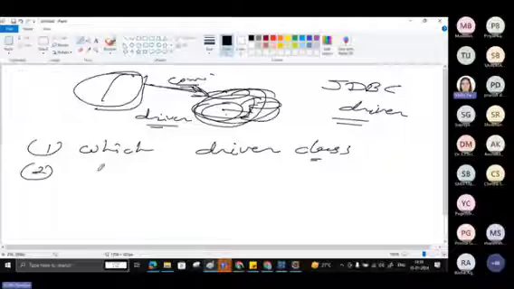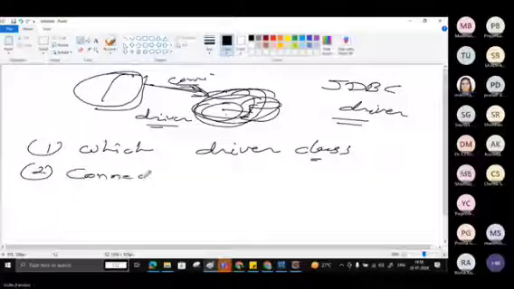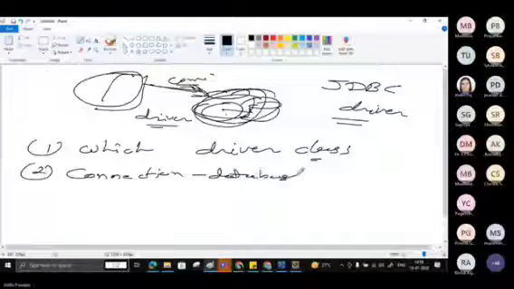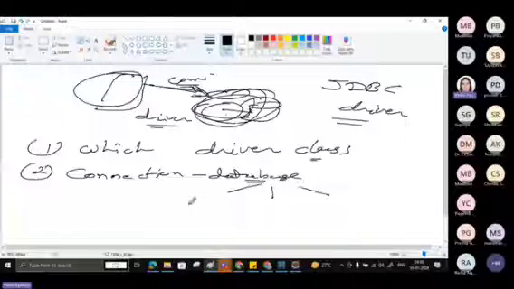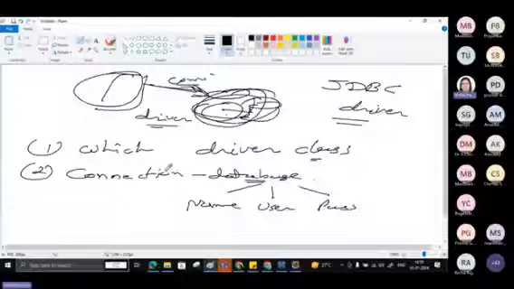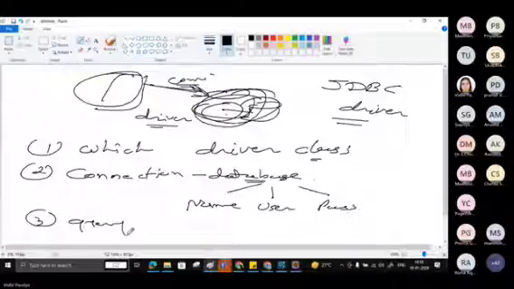The second step, we need to mention with which database we want to make the connection. For that, we need to pass three things: the database name, the username, and the password, right? Once that is done, then we can execute the query, right?